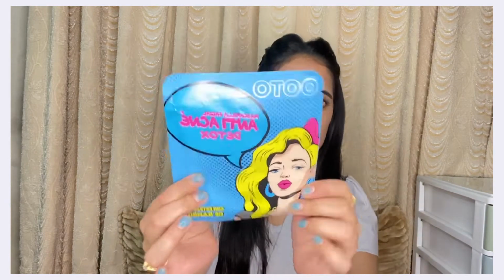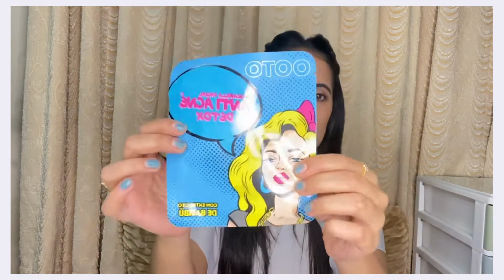Now the next thing I see here is OOTO. I don't know how to pronounce it, O2 or what, but it's from the brand called OOTO and it's their cellular facial anti-acne sheet mask. And yeah, the packaging looks bomb. Okay, it says it's anti-acne detox, and then we have something written in some other language which I cannot understand. It says de bamboo, which means it must have the bamboo extract. So yeah, this is how the sheet mask looks like.